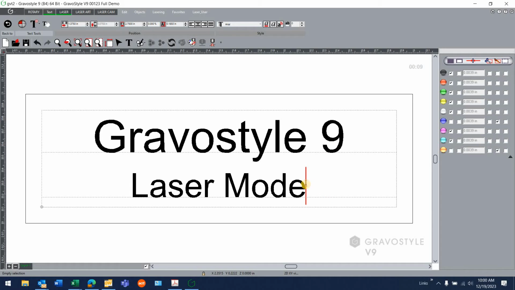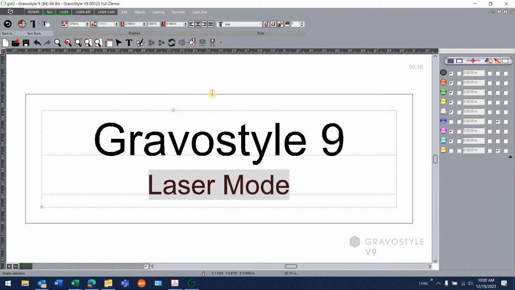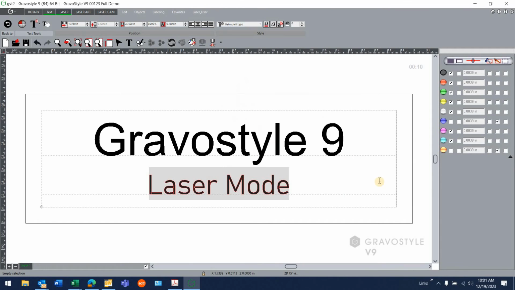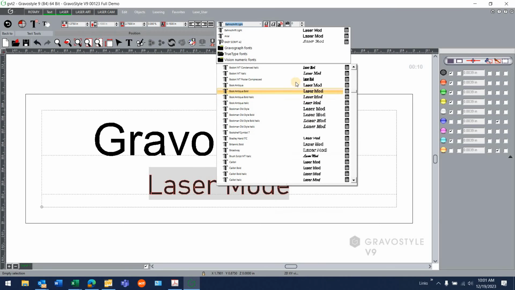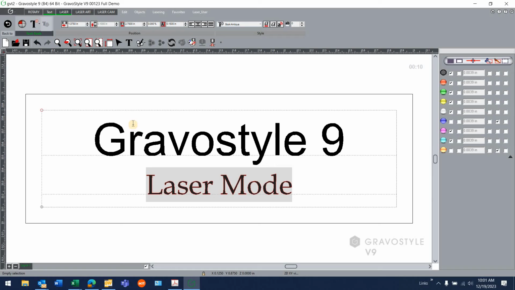Alright, now if I wanted to edit this text at this point, just like a word processor, it has to be highlighted. So I can highlight that text, and then I can come up here and change the size, make it a little smaller, and you can hit enter there. If I wanted to change the font, I could make this a different font. There are other basic text functions on the toolbar up here as well. Let me select a different font here. There we go. You've got underline, italics, superscript or exponent feature. Of course, you have your normal justification tools, and that's your basic text functions there.